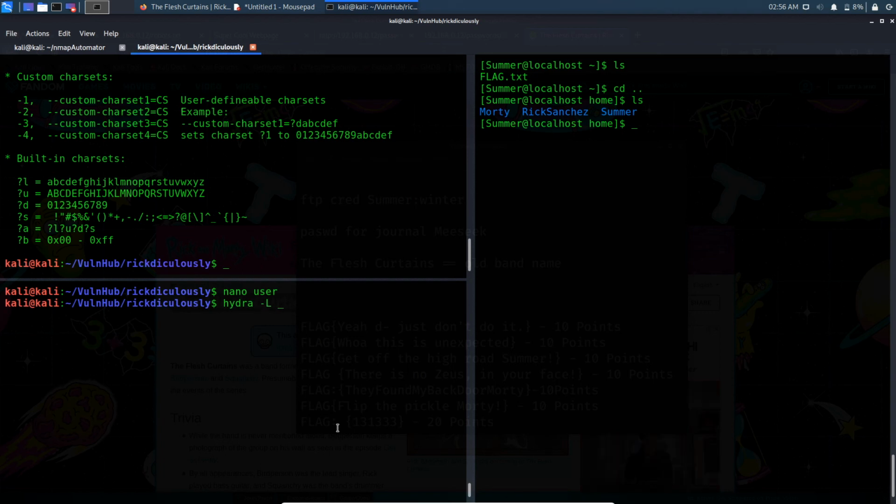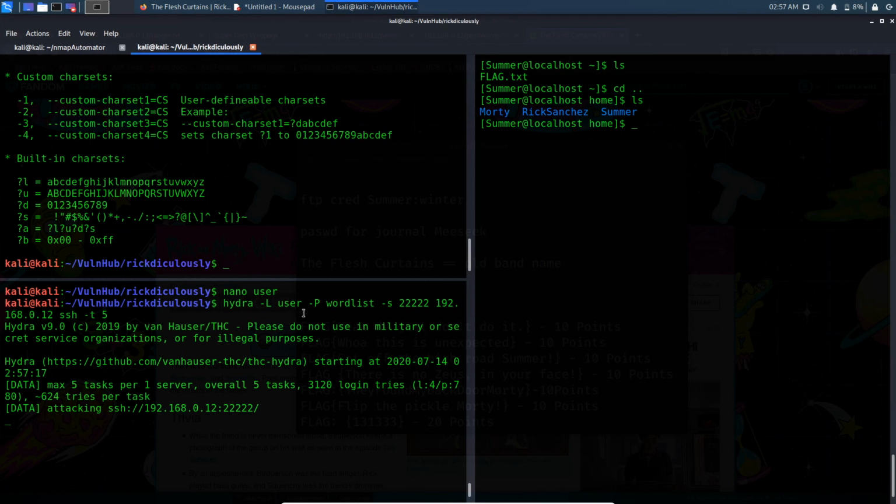We're brute forcing the SSH connection on port 22222, -L user, -P capital P for the word list, -s for the specific port, then the IP address of the machine and service, and threads I would give around 5. It's great. The attack has started. Let's wait for the results.